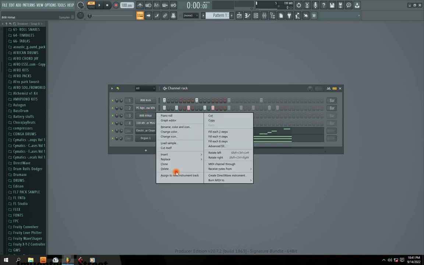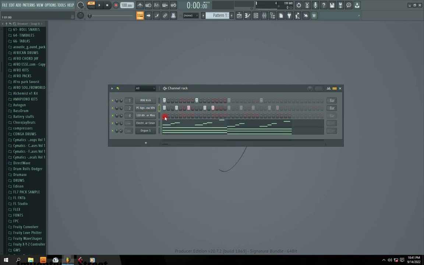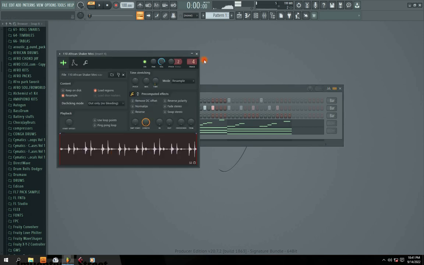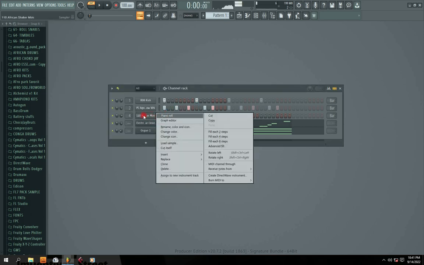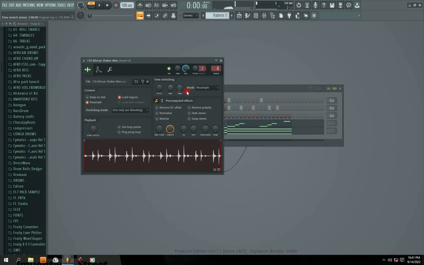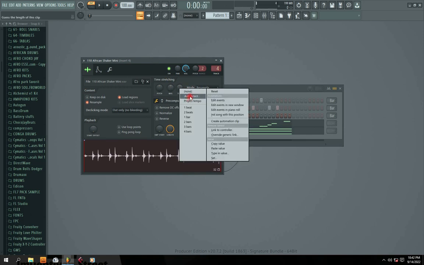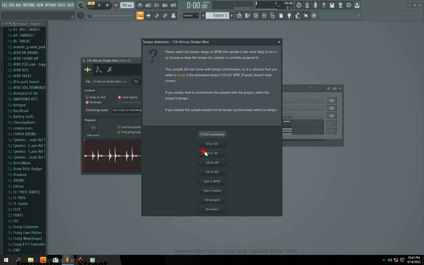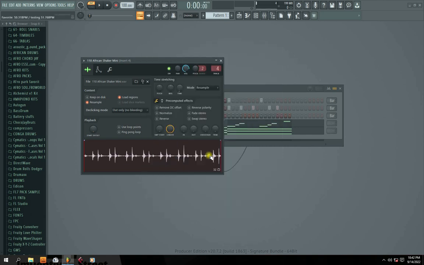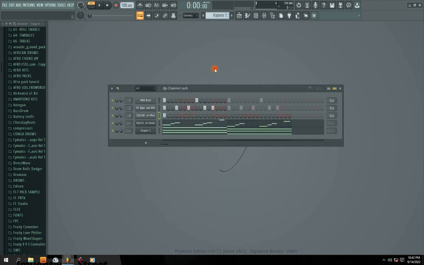So I'm going to add a hi-hat to this. I'm going to delete this. So this is my hi-hat. I'm just going to click, and I will come here and I'll right click. I'll say detect. I'll click detect tempo. So I'll go to within the tempo range. We have 100 here. Our tempo range is between 75 to 150. So it will automatically choose the tempo for this project.